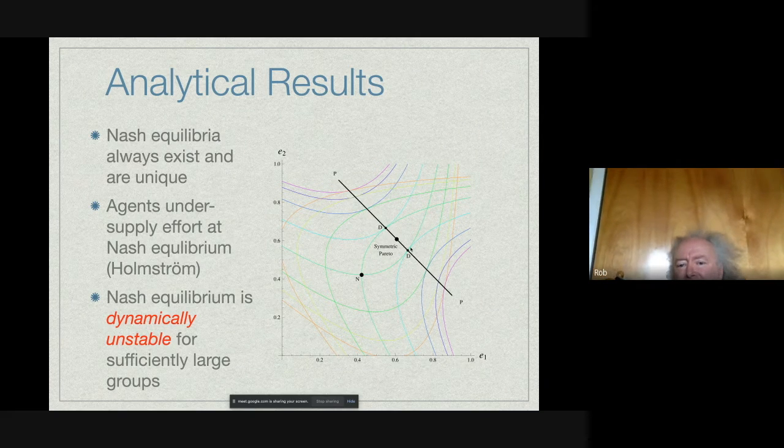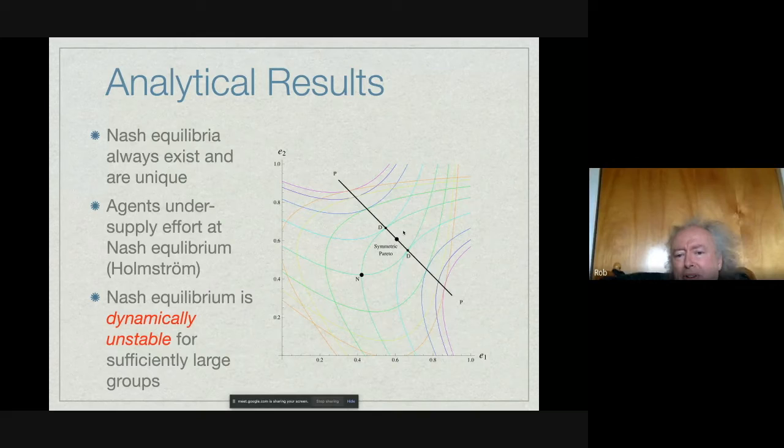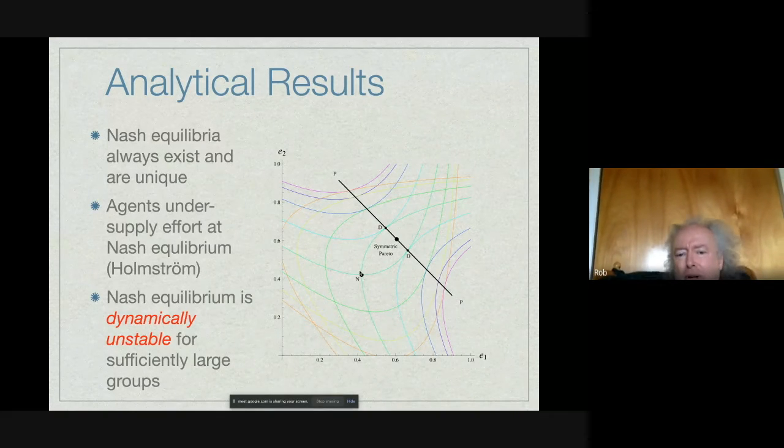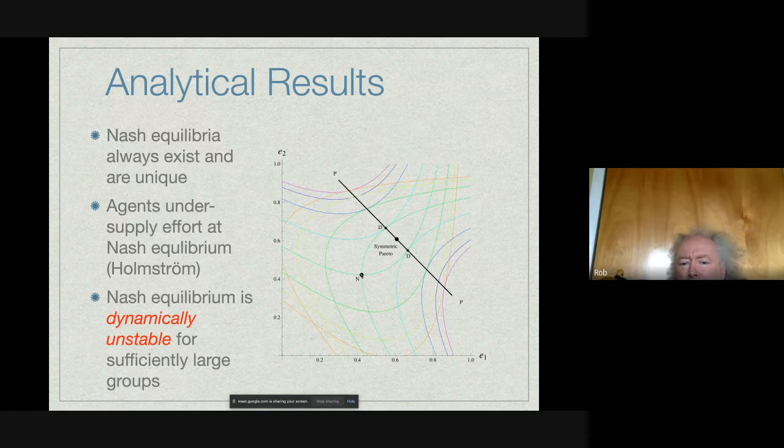That is, this is in this lens-shaped region here above the N. Agents are both better off in this team production environment, but these are not incentive compatible. Basically, all the points up here are not incentive compatible, and agents walk their way back to the Nash level. So this is what Holmstrom showed back in the 80s, a moral hazard in teams, famous paper. What we show in our book is that this endpoint, this Nash equilibrium, at least in this continuous action space we have here, is dynamically unstable.